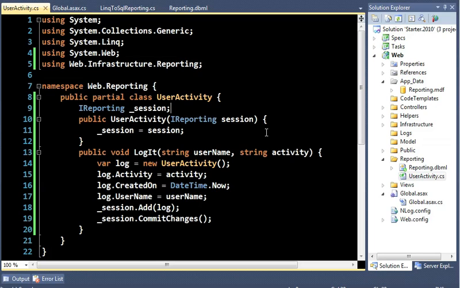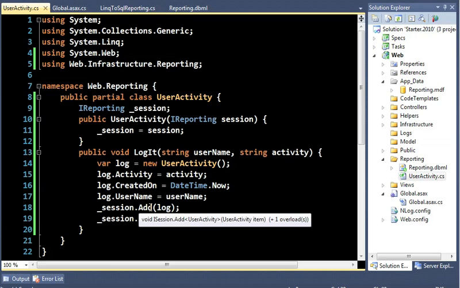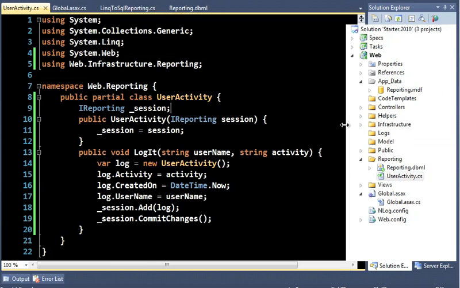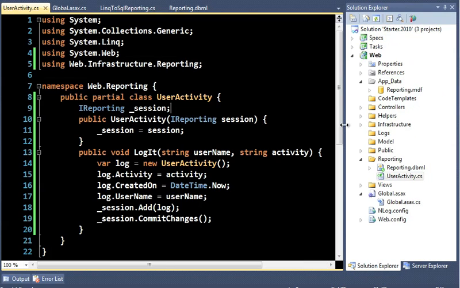I don't even have any notion of Link to SQL in this thing, yet it is a Link to SQL object. I am injecting the iReporting, which is where user activity is going to go, and then iReporting is just going to add it in using my iSession interface, and it's going to commit the changes. Easy as that. Okay, well, I have a pretty loosey-goosey way of moving forward. Let's see how all of this goes together now with my application as I complete working on the session controller.